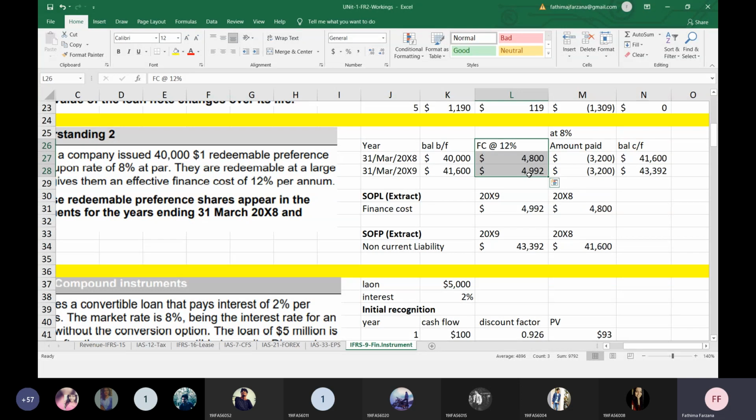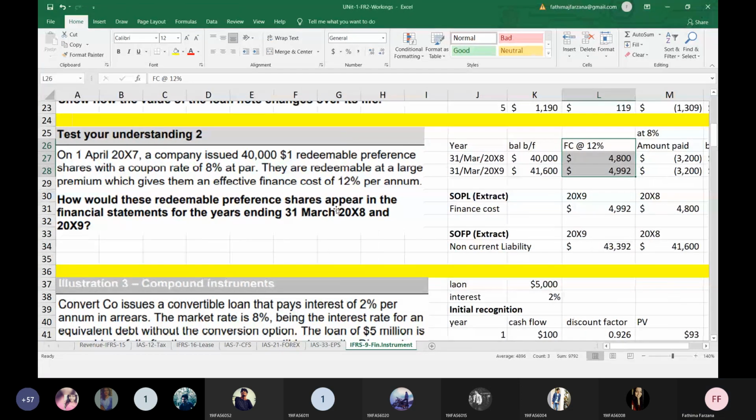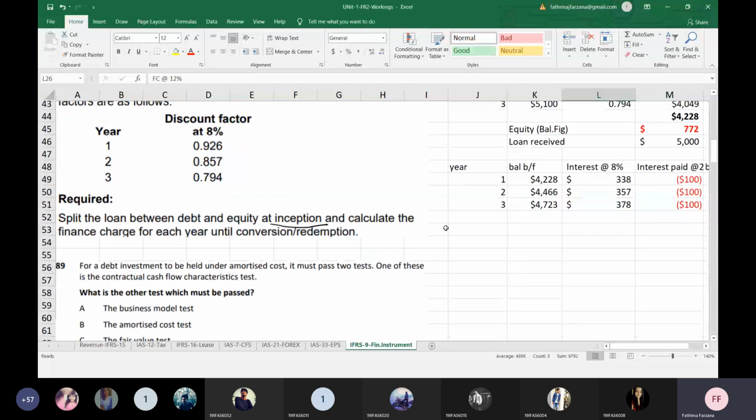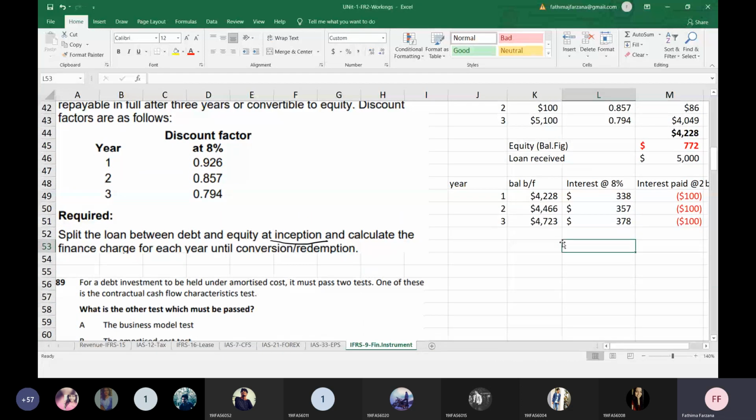Yes, ma'am. Okay. But this is a non-convertible security. This is a convertible security. So which is the finance cost in this? Whether interest paid at 2% or interest at 8%. Interest at 8% will be the finance cost. With this clarification, we'll solve a few more problems, then we'll get an idea.